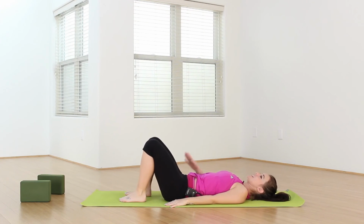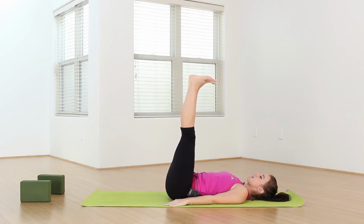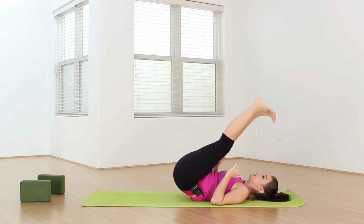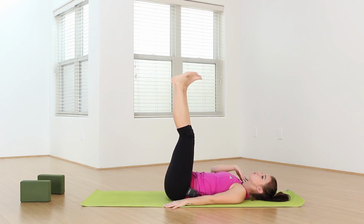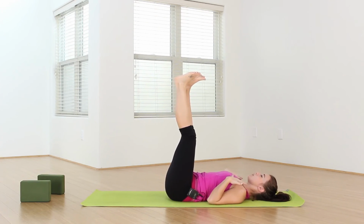All right, last exercise. This is for the low belly. Extend your legs up to the sky. What we want to avoid is a pulsing or a swinging action from our legs. It's a very small, subtle press to lift and hold from the low belly, okay? Try to keep your head, neck, and shoulders relaxed instead of clenching up, doing a lot of work in your upper body. Okay, arms down at your sides.